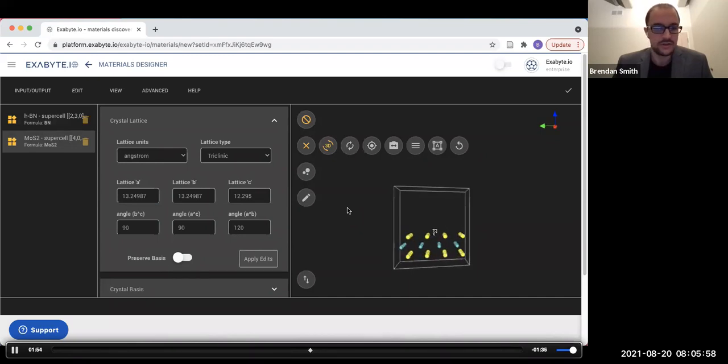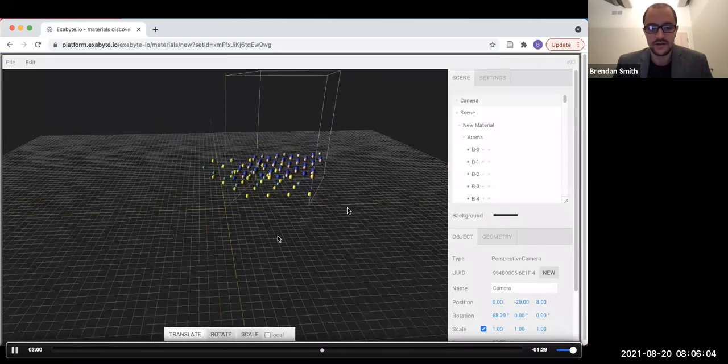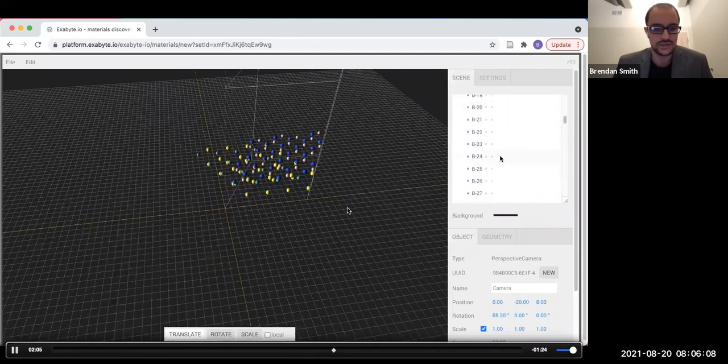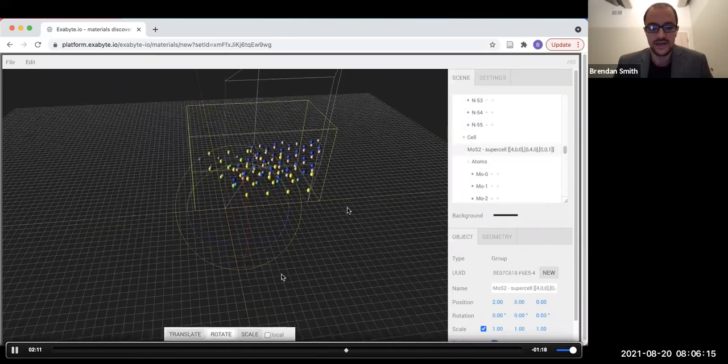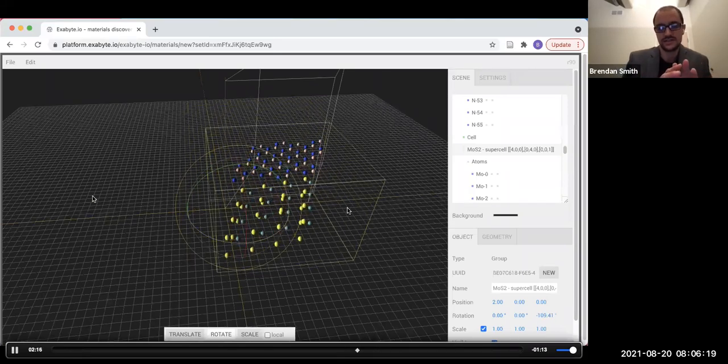So now what we can do is go to our multi-material editor. I wanted to show this particular version of hexagonal boron nitride, so I can show you using a rotation in the editor. So I go down and select the molybdenum supercell. I go to rotate, and I'm just going to rotate it so it's easy to translate into the cell.